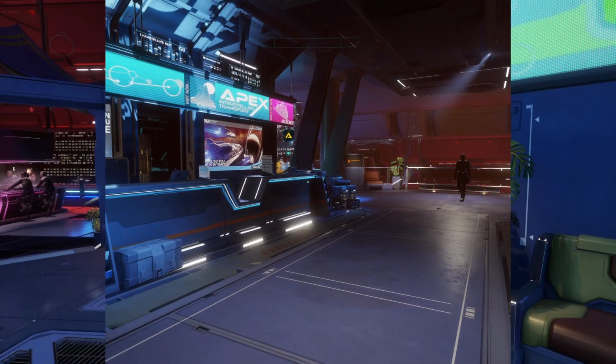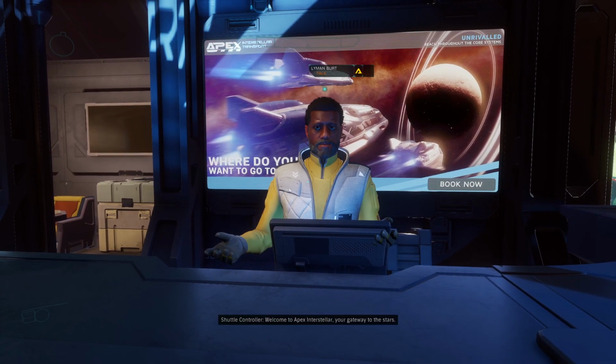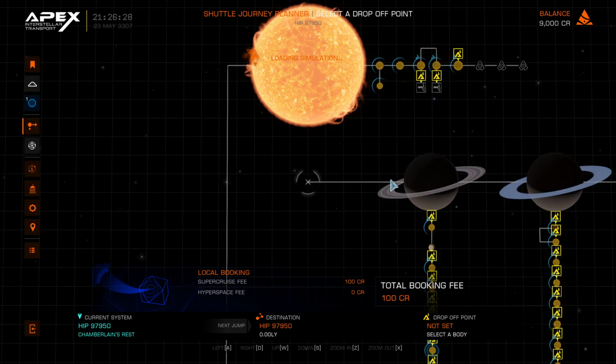Good. So now we need to book a taxi because we don't have a ship. And this is quite a nice, easy thing to do. Your gateway to the stars. It's a local shuttle, because it's in the system we're in.